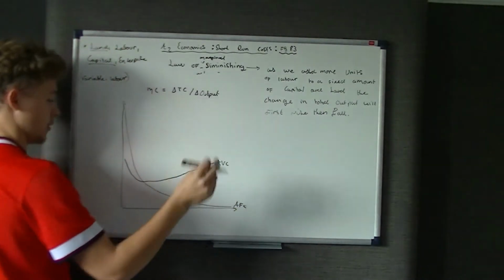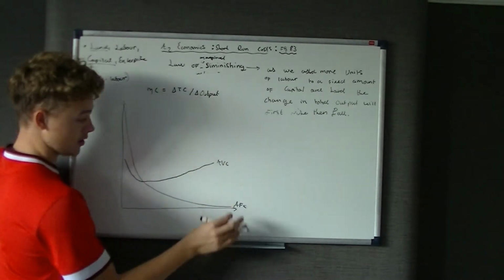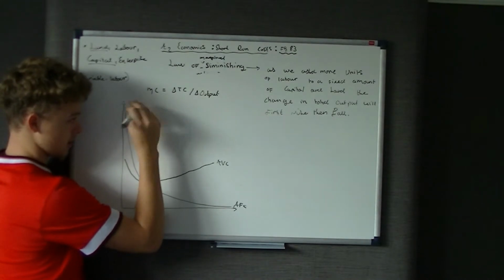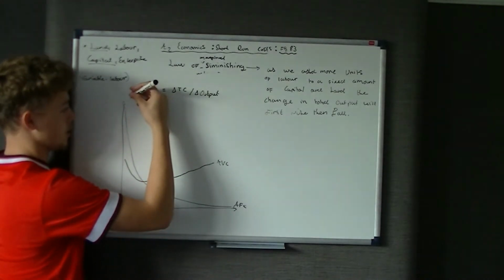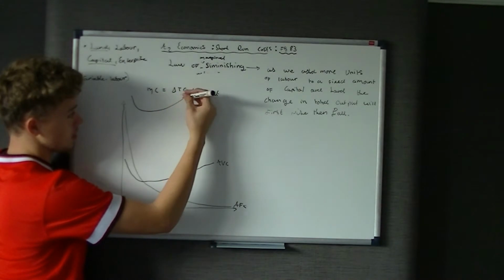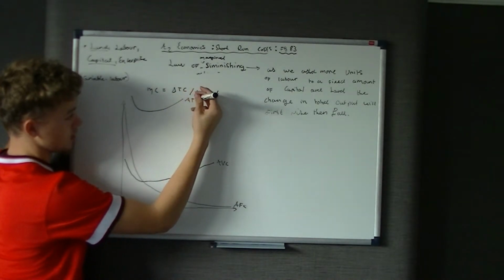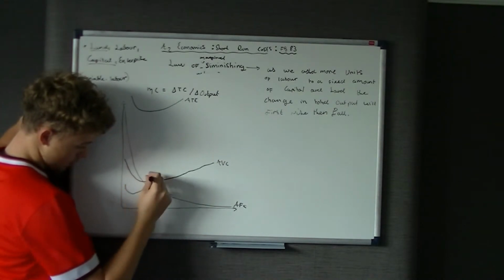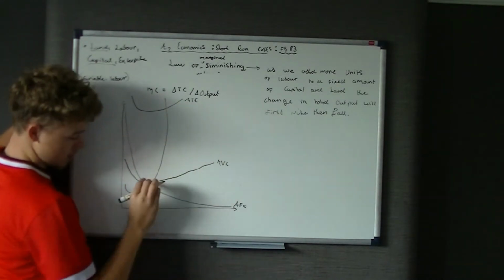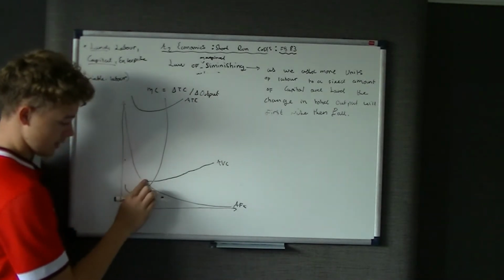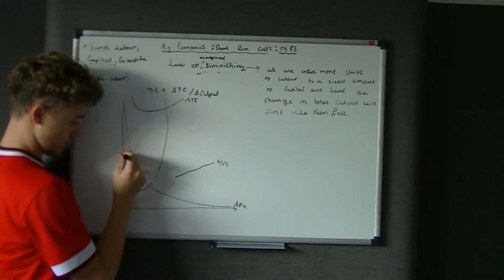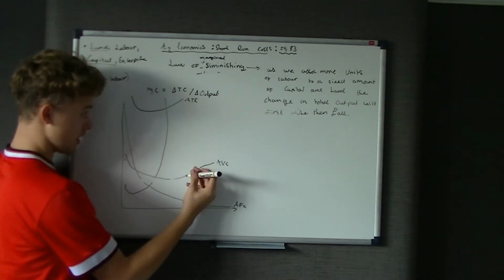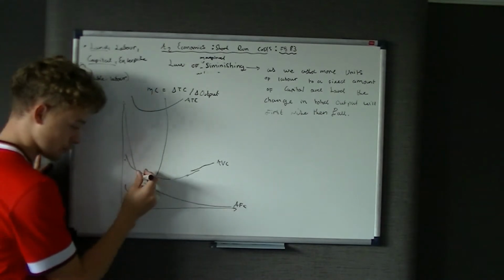That's the average variable cost. Now, your average total cost is the combination of these two. So if you add these two curves together, it's going to look something like this. And remember, you need to put it above your average fixed costs, so it's going to look something like that. That's your average total cost. And then your marginal cost is going to look something like this. It cuts through the bottom of your average variable cost and your average total cost. Make sure it's a bit more accurate than I've done it.